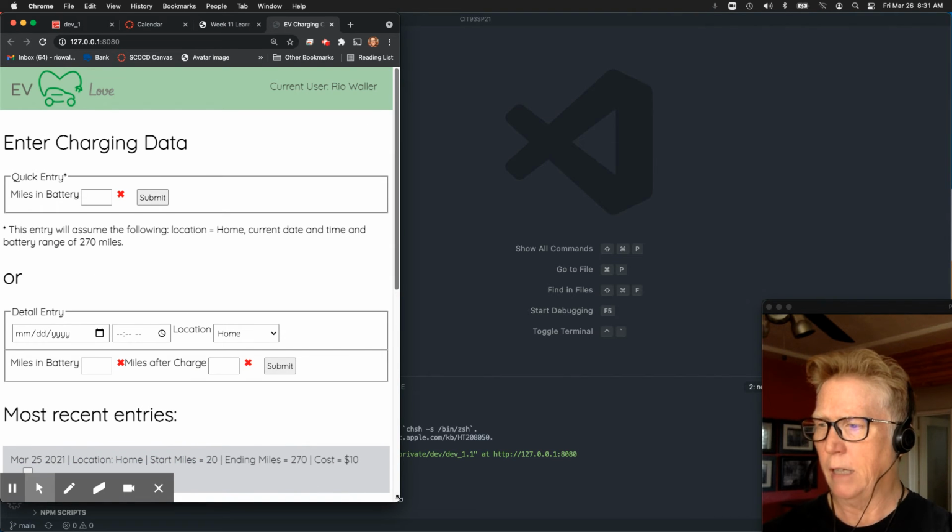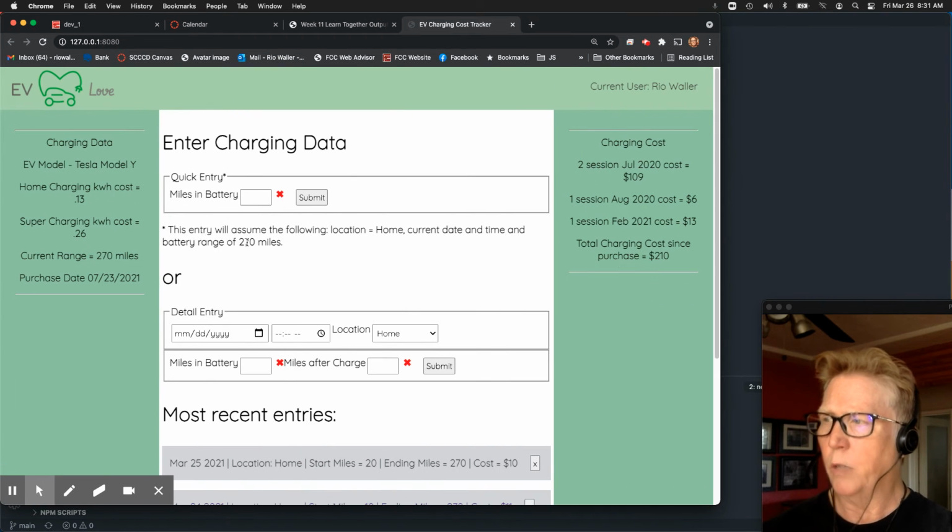So I liked that. What I ended up doing for my particular idea, because I really thought about this, because this is something I really want to do, is I imagined, and I'm not unusual, there are actually several million people like me at this point who have EV cars, and understanding how much that car is costing you from a charging perspective is important because you want to know that.